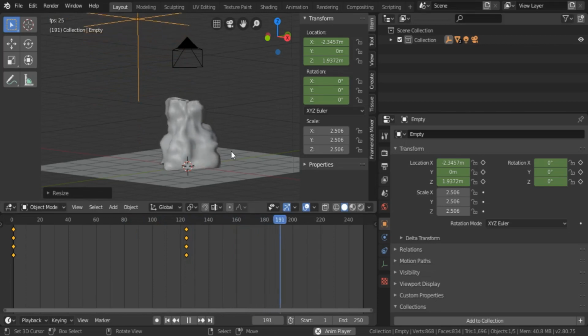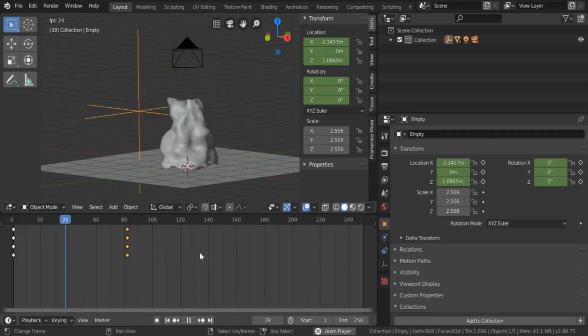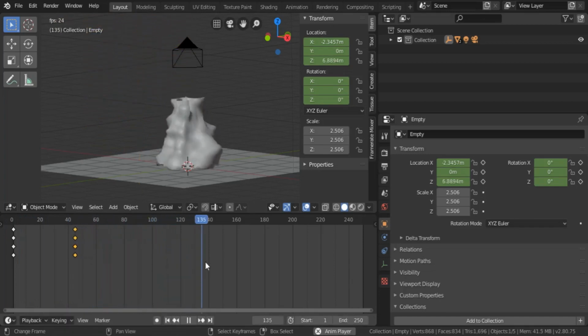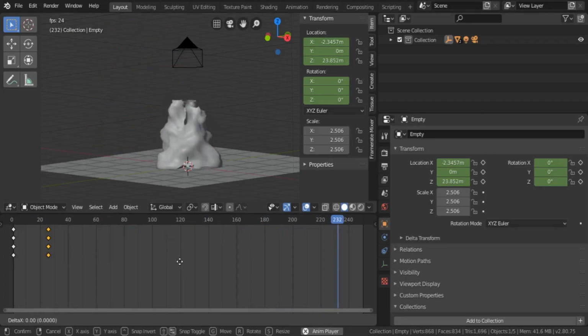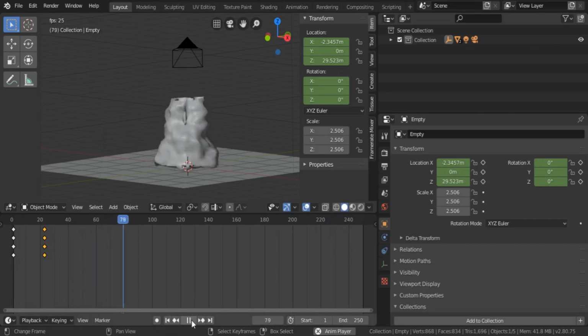I think that will do. We just want it to be a little bit faster. So just move the keyframe to a point where you're comfortable with the speed that it moves at. I want it to move fairly quick. I think that will do the trick, just a little bit faster. Yeah, something like that. That's really cool.